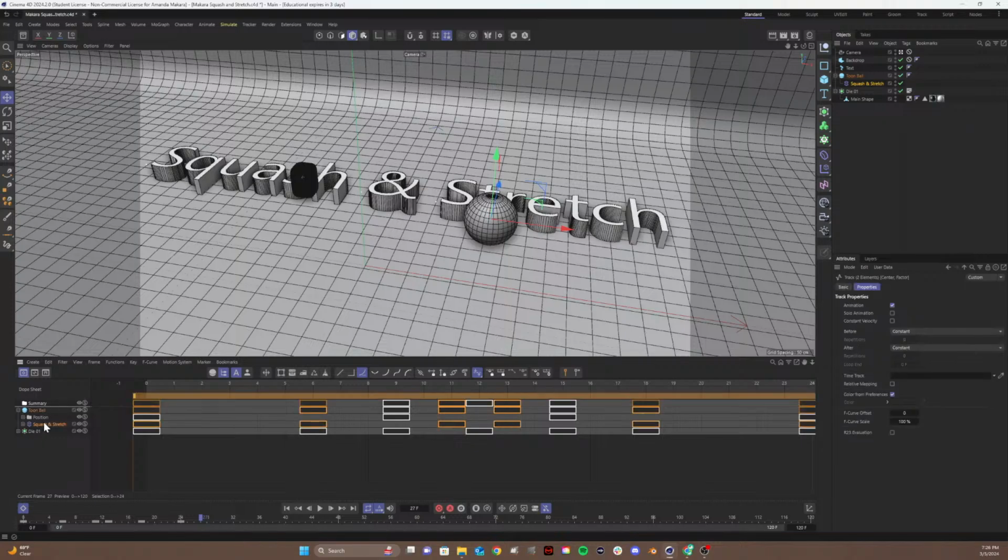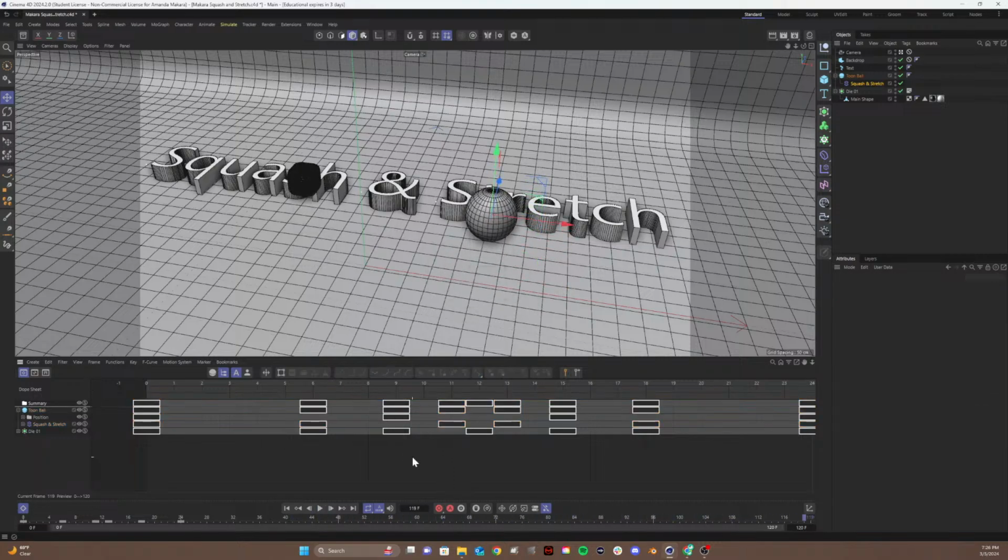And then I want to select this squash and stretch, right? And then come over here to after and make sure that it repeats itself. So now if I play this, nice. We have a nice squashing and stretching happening here. In fact, I think that the stretching could happen a little bit longer, right? So I want it to stretch for a little bit longer before it starts to squash.